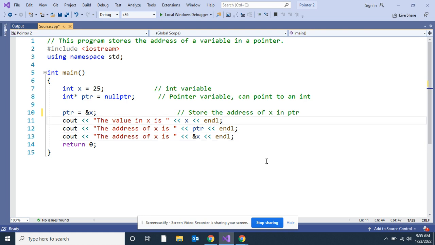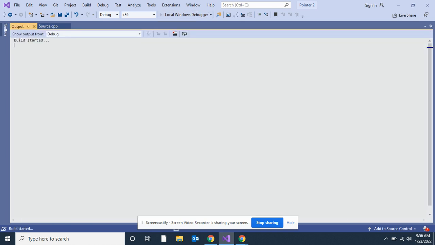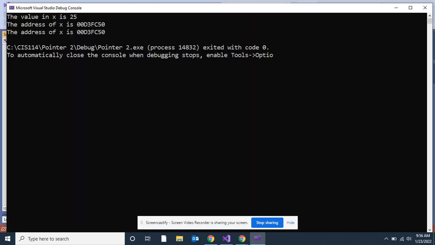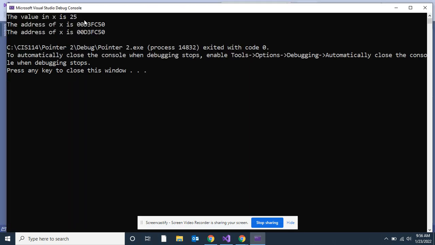So this line is going to print out 25. This line is going to print out the address of X because pointer is pointing to it. And this is going to print out the address of X. Right, the value of X is 25.